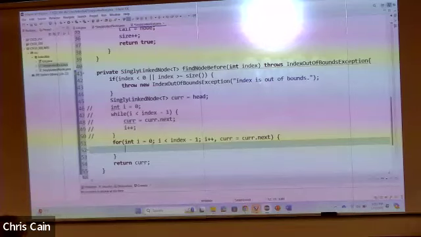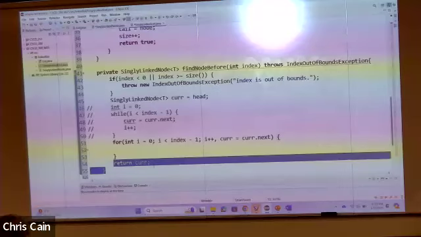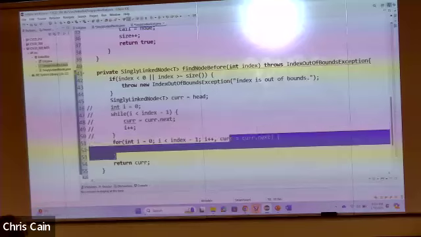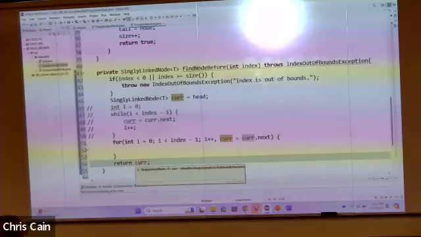Question. When you make your for loop like that, you still need the brackets, just to have them in there? You can get rid of the brackets as well. If things don't have brackets, that means there's a single line inside it. That's dangerous in this case because what comes next is this return cur. If you get rid of the brackets, the first time you enter the loop, you're going to return a cur. You'll get the bug of returning the head, rather than returning what you want.